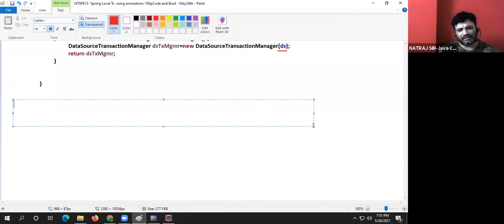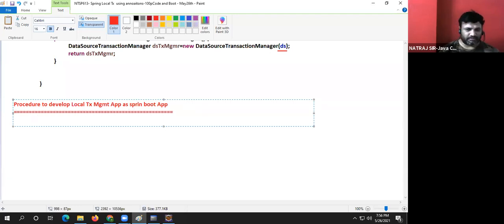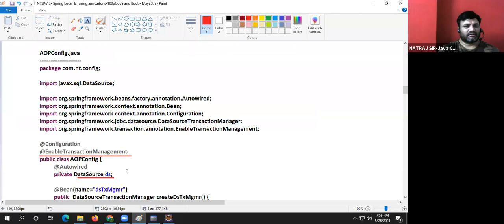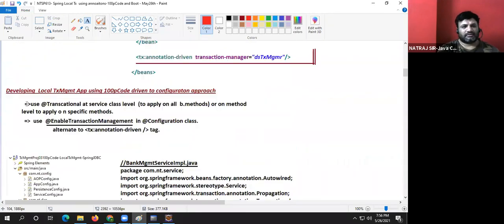Now tell me, the procedure to develop a local transaction management application as a Spring Boot application. Okay, guys, Spring Boot application. Yes, boss. The first part is as it is.